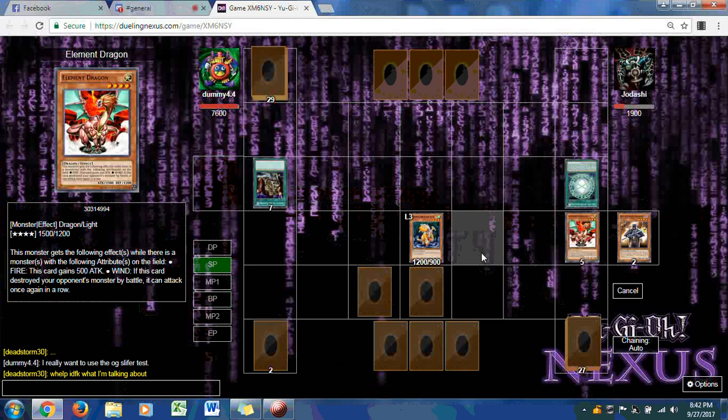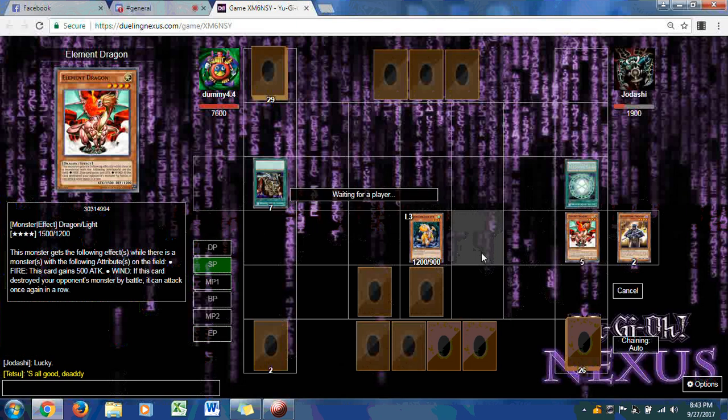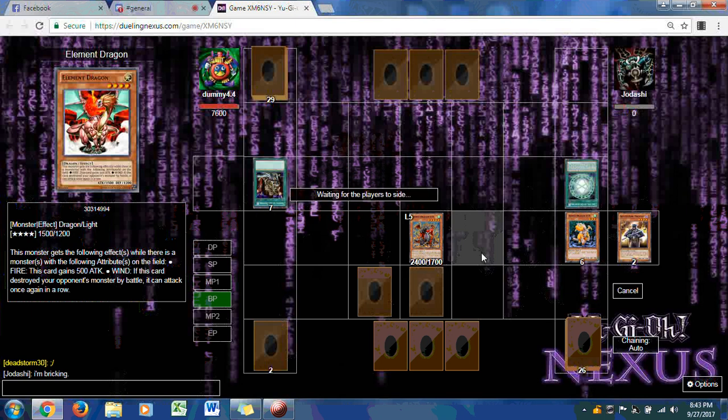The end phase time. Now Jodashi gets his card back, 3 cards in his hand. Question is, is he going to be able to use it? And end phase time. Dummy is going to exchange level 3 for level 5. 2,400 attack points should be more than enough. The first game goes to Dummy.